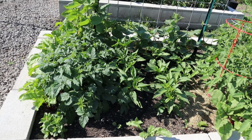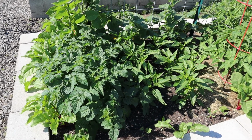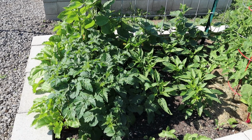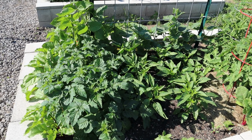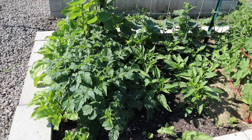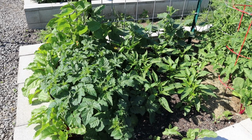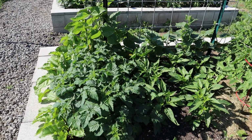Bed number 3. Here in the front we have Tidy Treat tomatoes. They are cherry tomatoes. They are also resistant to some of the blight. I've seen some damage on the bigger tomatoes, the heirloom tomatoes. These, I believe, are hybrid, which is too bad because I really like to save seeds, but they are an amazing producer of cherry tomatoes. We will be overrun from those two plants with more cherry tomatoes than we can eat.